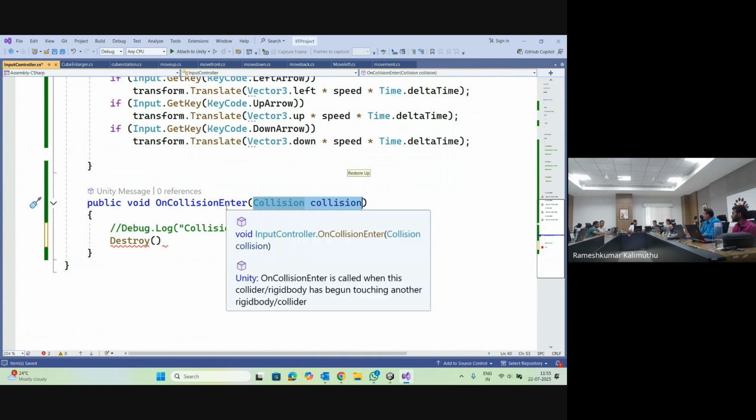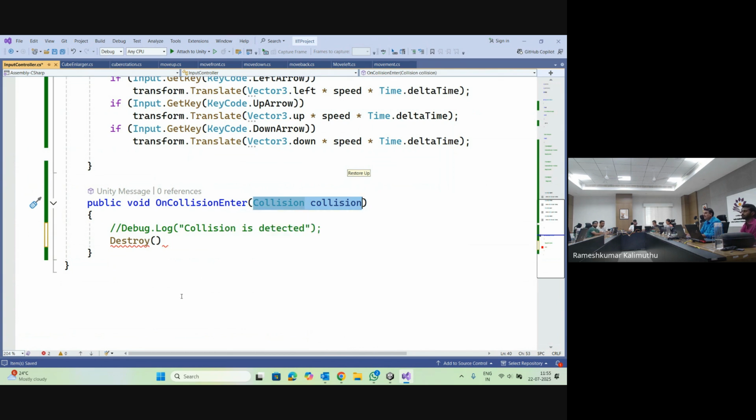See, collision is happening, but during the collision, if I want to write the logic, I want to know with whom I'm colliding, right? Without knowing the opponent, I can't write my own logic. So this is the parameter which is used to figure out the opponent character. Collision.